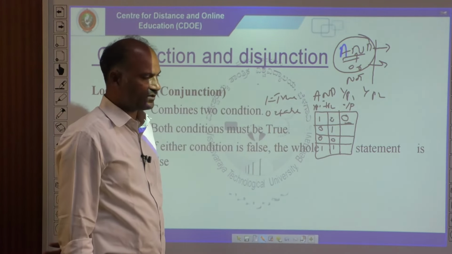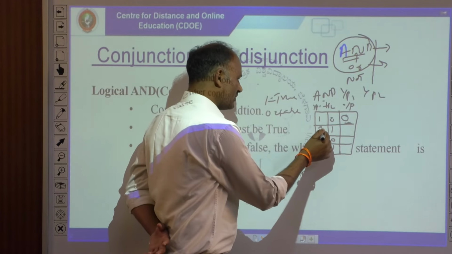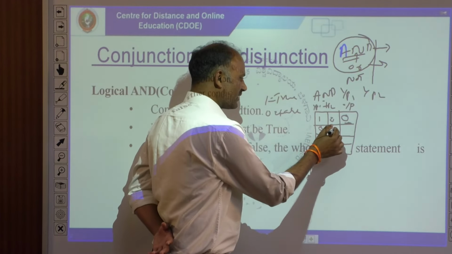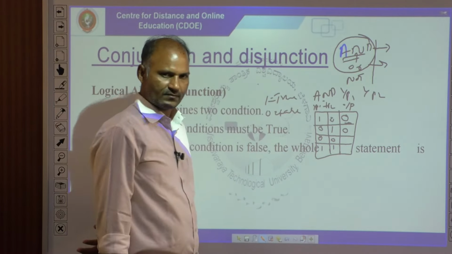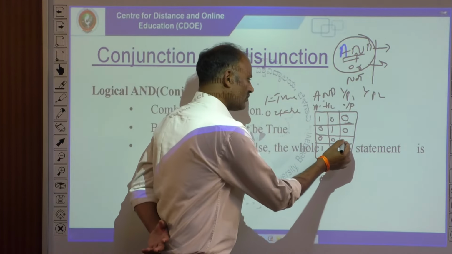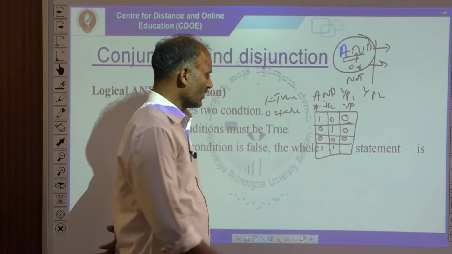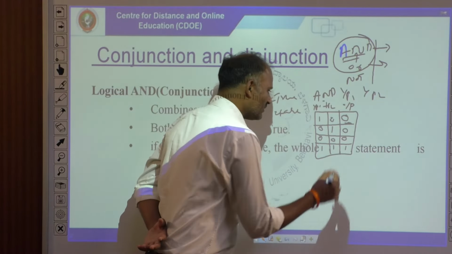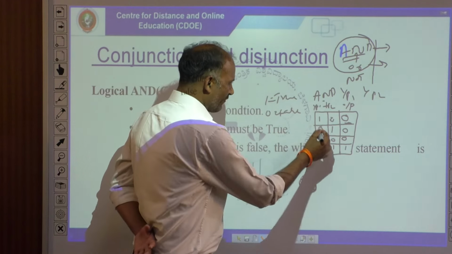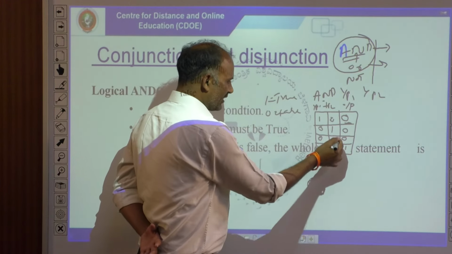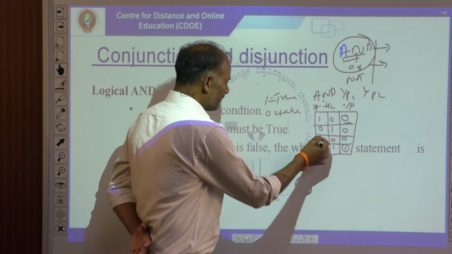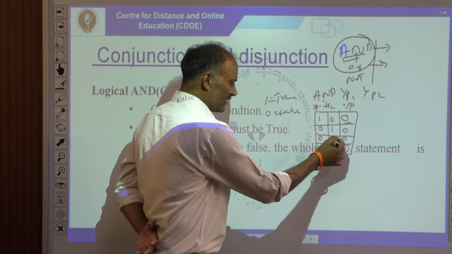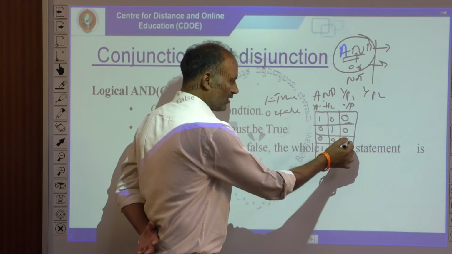If the first input is false, or 0, and the second is true, or 1, then it is also 0, keep in mind. So 0 0 gives 0. And 1 1 gives 1: if the first input is true and the second input is true, then the output is true. If the first input is false and the second input is also false, then output is 0.